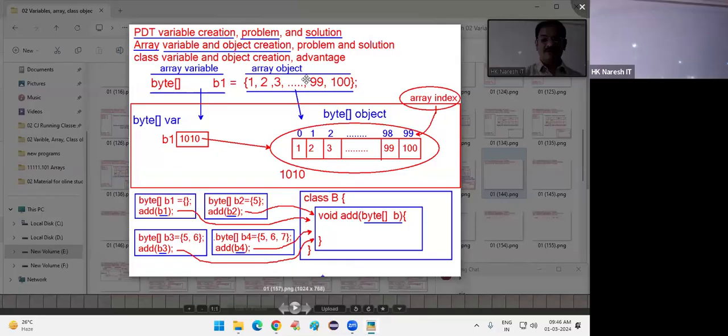Primitive data type double. I want to store mobile number, primitive data type long. I want to store student numbers, primitive data type int. I want to store gender, male, female, then what do I have to choose? Char. I want to store the name of the students, what is the data type? String. Everyone understand? So this slide hopefully gives full information. Clear? All these points I will share with you, don't worry.